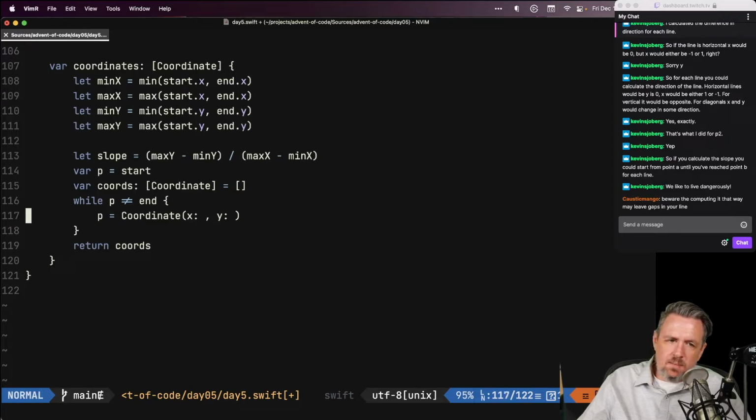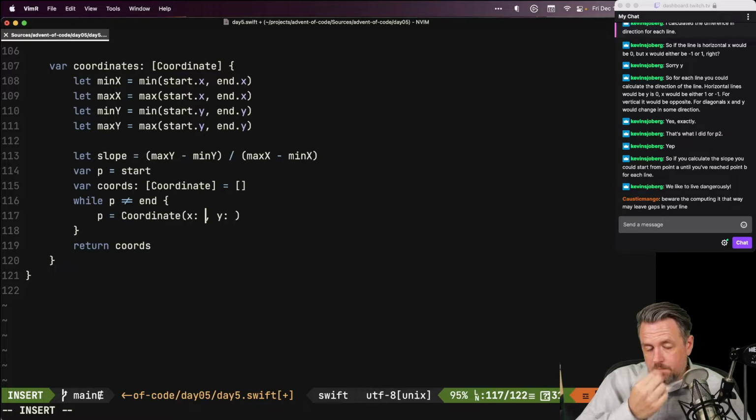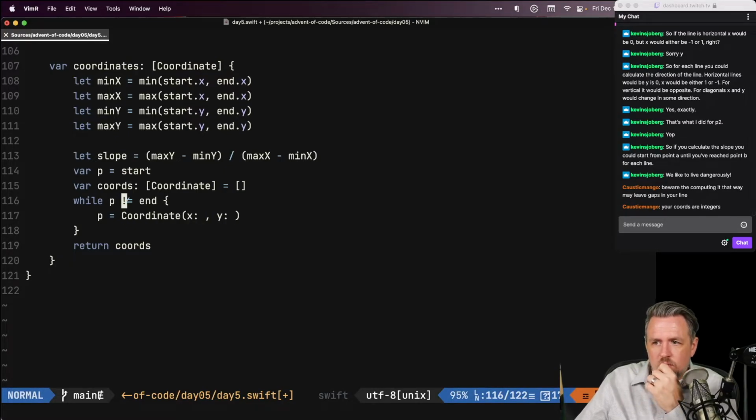It may leave gaps in your lines. Why would that be if I'm incrementing by 1 every time? Your coords are integers, yes. And we know that they're 45-degree angle.